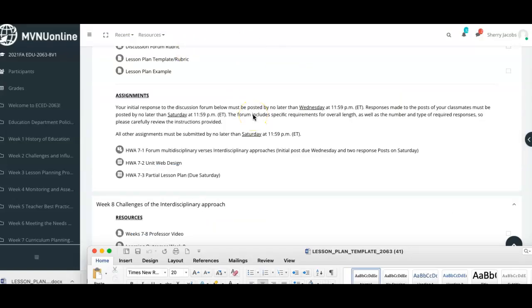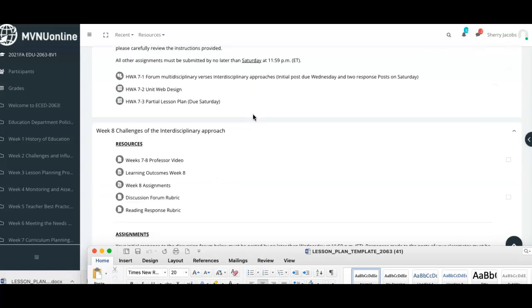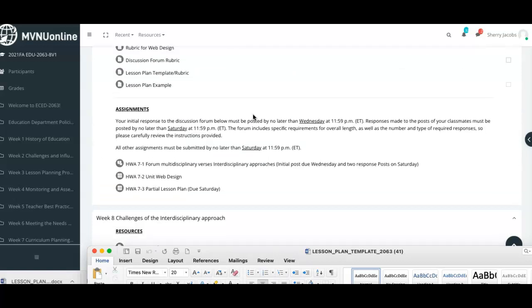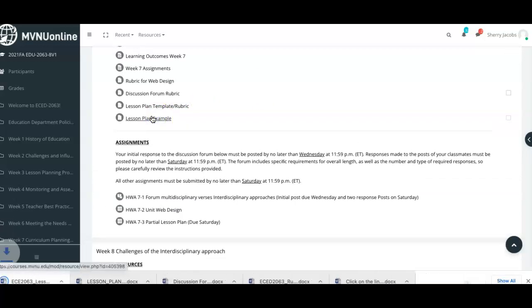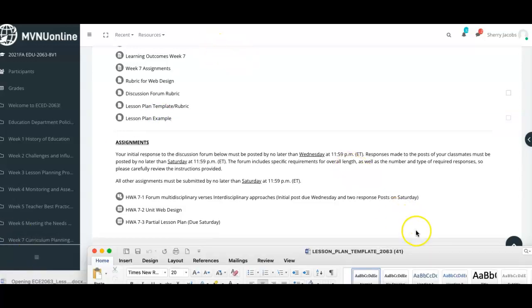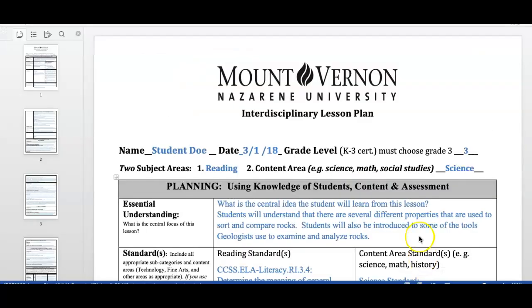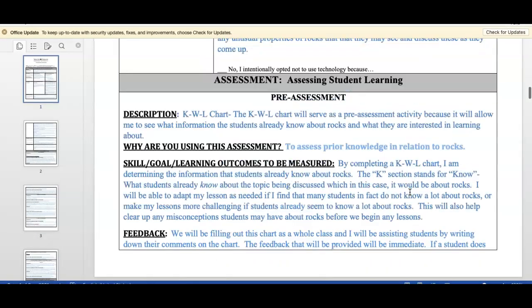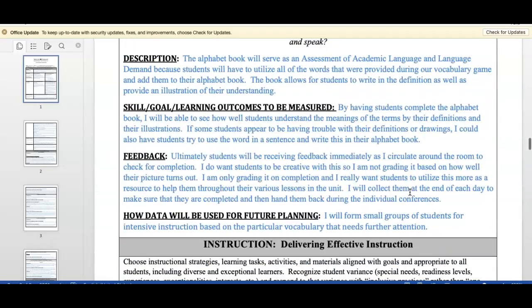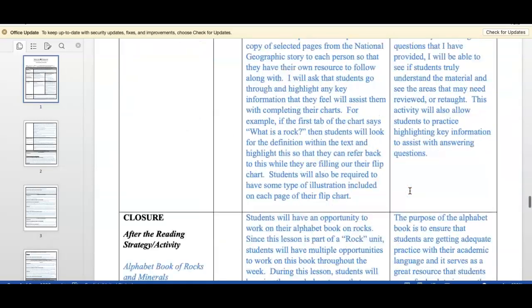Okay, I had a question, actually one, about the lesson plan and making sure that we're creating it based upon what's being asked of you. So I just really want to remind everyone that there is indeed a copy of an example of the lesson plan.